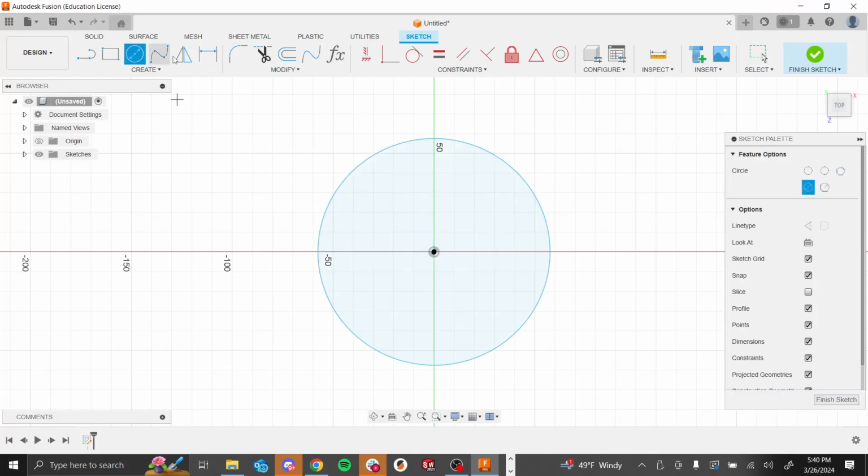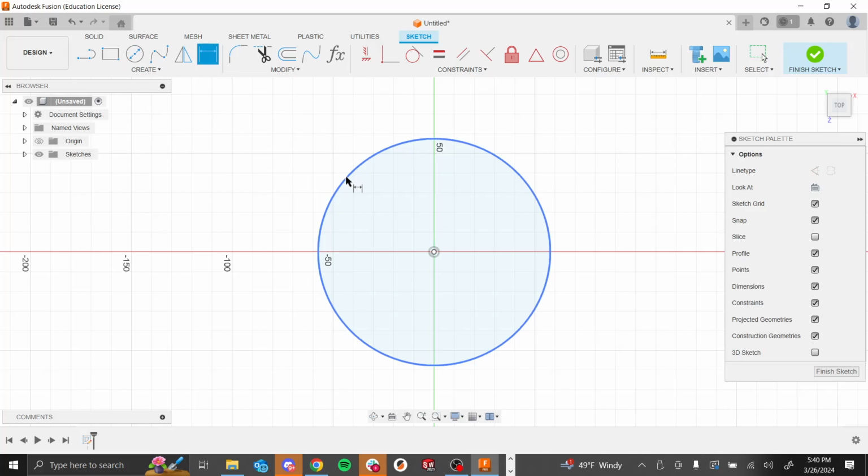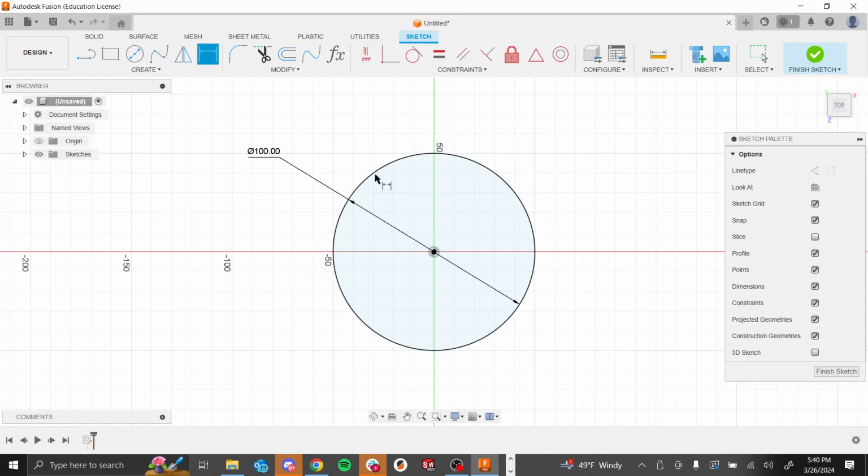Let's say I have this circle here, and I have this random floating line in space, and I want to make this line coincident with this circle, right? I want it to touch this circle. So I could drag the endpoint to here.